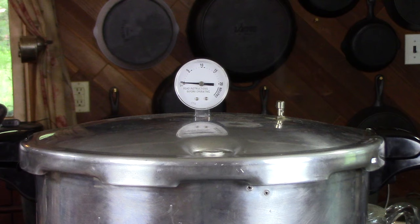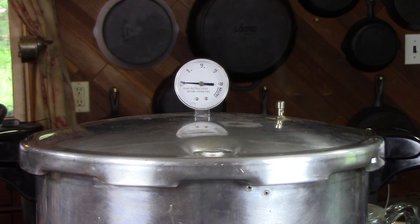I almost forgot to tell you about this little rubber plug — that's a blow-out plug, a safety device. It'll blow out of the hole if for some reason the pressure should ever get above about 20 PSI inside the canner. That's an important safety device you must be aware of, and it's also a replaceable part. After a few years it'll dry out and leak, so you'll need to plug in a new one. As you can hear, we're just starting to boil with a few little wisps of steam.